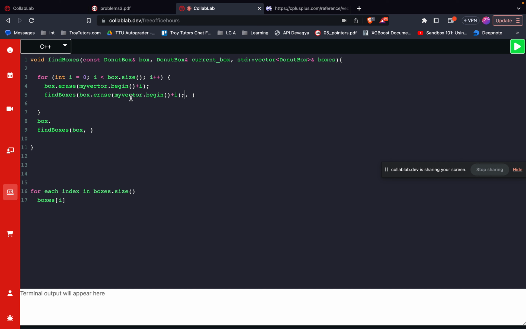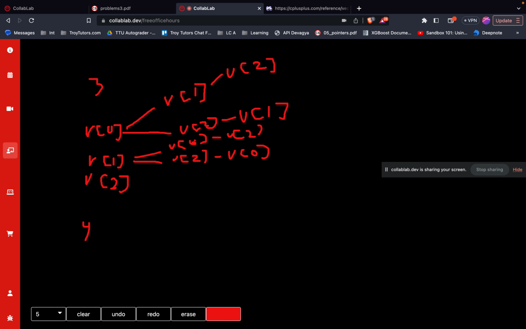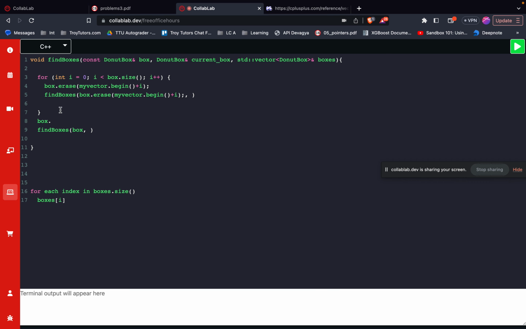Really, it's the vector that we had before, but the next time we go through and we want to look at the options, we can't consider the one we just went down. Again, recall the tree here. If we now want to go down the recursive path of either choosing v1 or v2, so this is going to be the next time we call this recursively, we should be given the options of everything except the current one we're going down, which is v0. So in the code back here, because we're erasing the first index, we're doing that because the next time through, we should only look at all the other ones, excluding the one we're currently keeping track of. So that's what we do there.